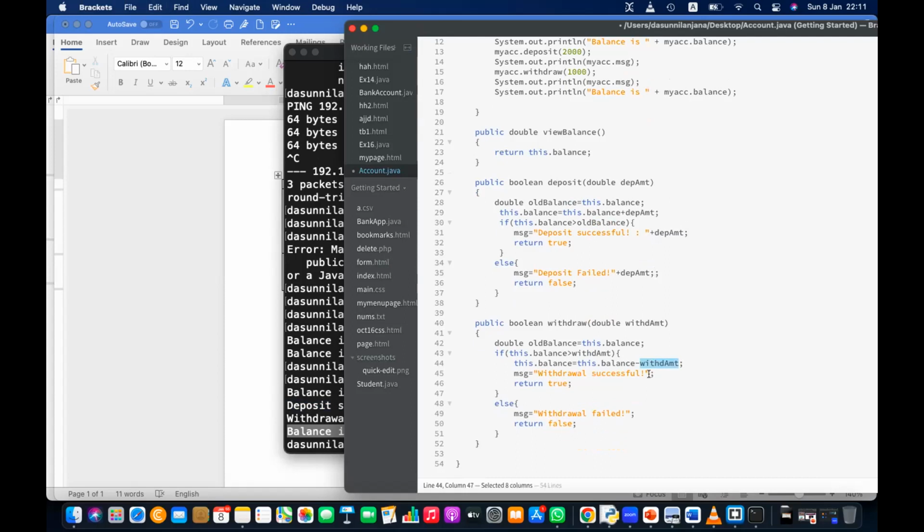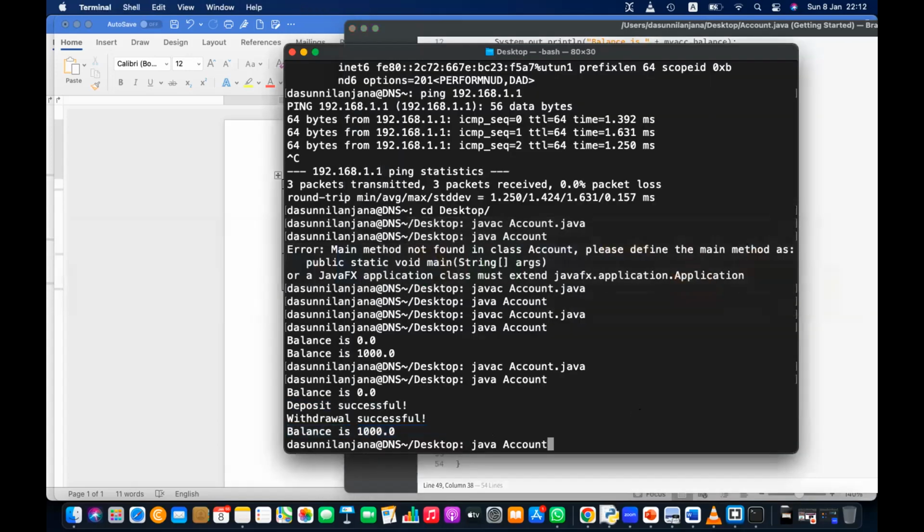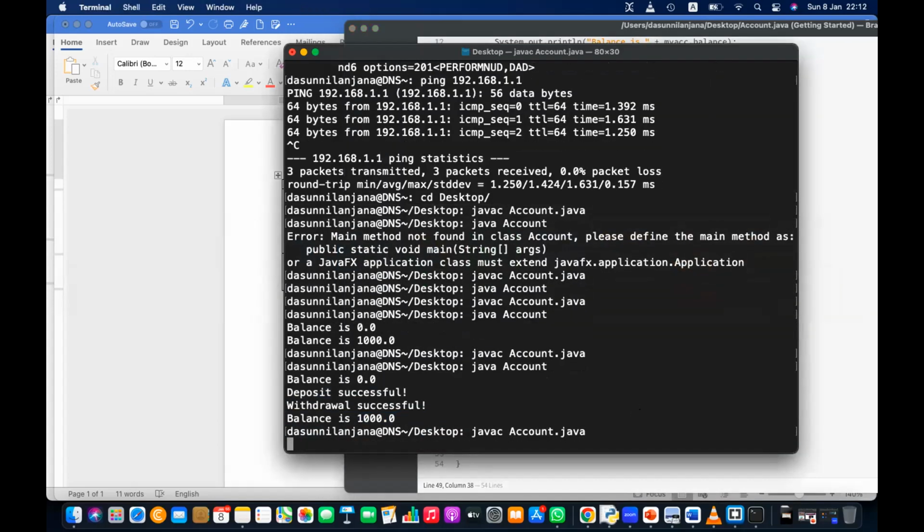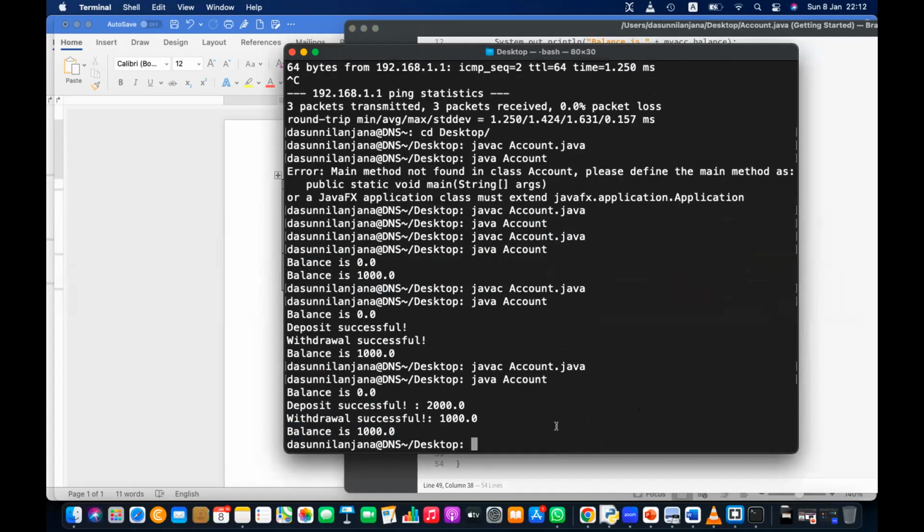Here also let's add the amount. Now it's telling the amount as well. Okay, deposit successful 2000, withdrawal successful 1000, balance is this.